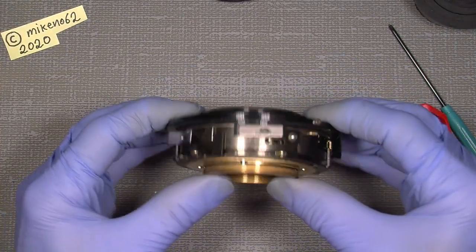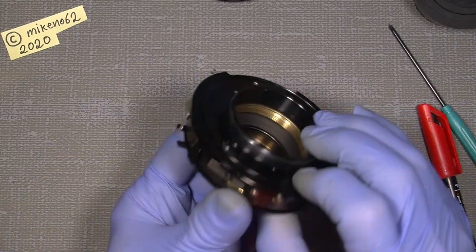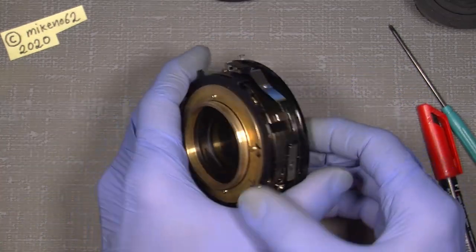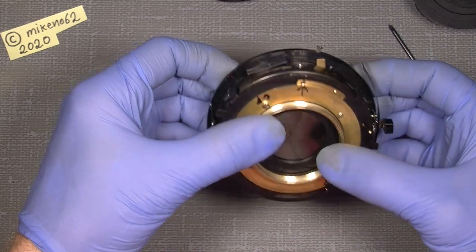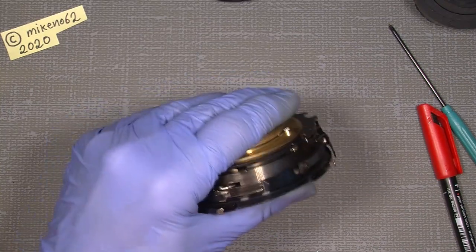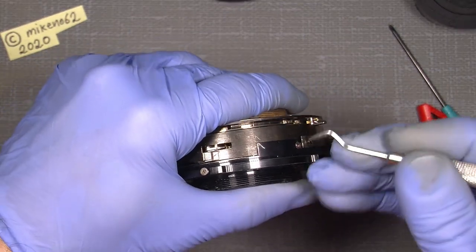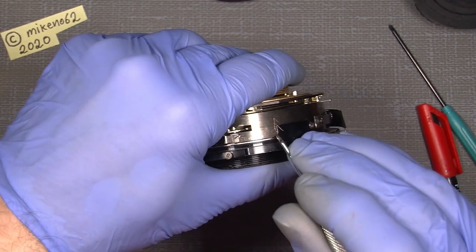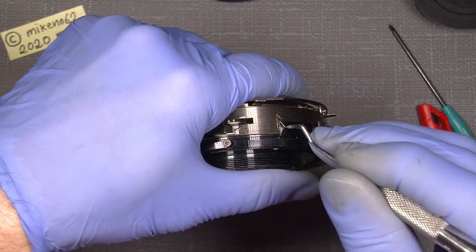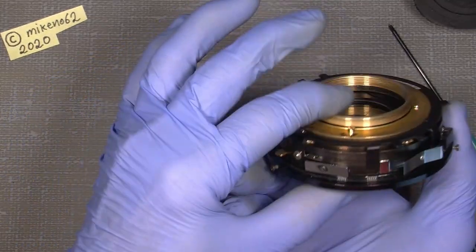Now we are going to take apart some of the actual housing around, and there are some things to be aware of. There's one thing that should make it easier for you when you assemble the lens again, so you do not get confused about where things should be aligned. Here I set a mark and a half arrow, and also a half arrow here. So I'm really sure this should sit like that, just so you do not get confused.